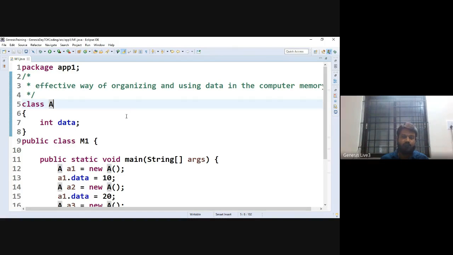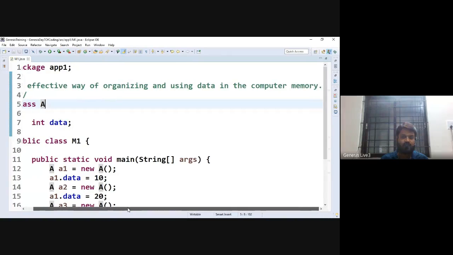What is important here is storing and manipulating data in the computer memory in an effective way.